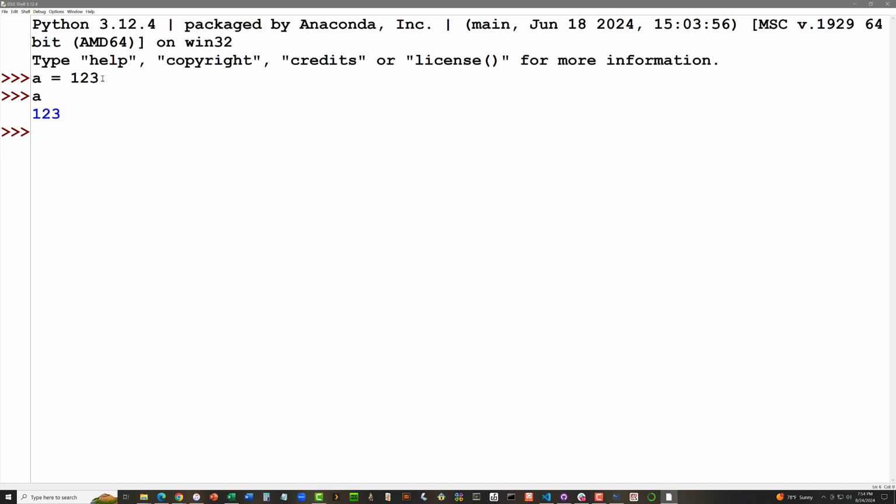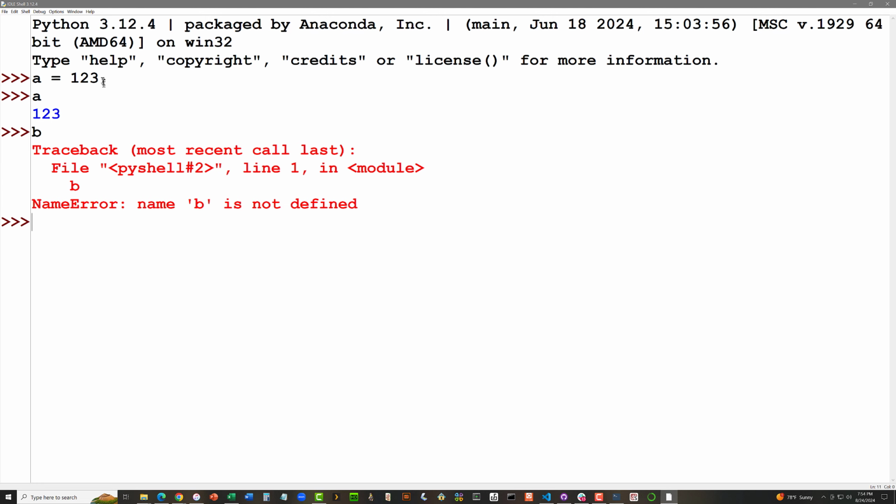If I say B, on the other hand, there is no variable called B currently, and so I get this red error message telling me that the name B is not defined.